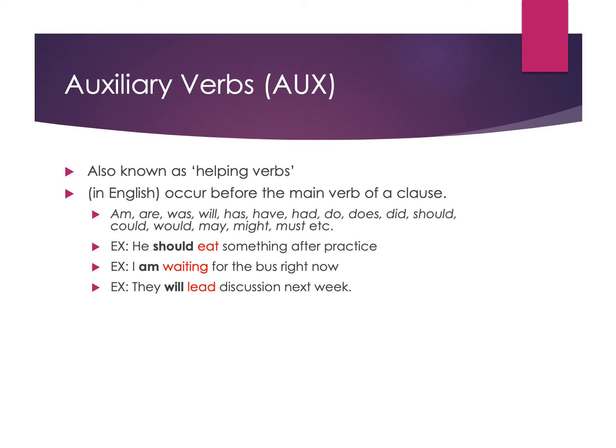Or, I am waiting for the bus right now. We have one of those to be verbs, but it's not explaining who I am. I doesn't equal waiting. It's saying I am waiting. It's giving me that helping part to show that I'm going to talk about the progressive. It's currently happening. Or when we use our future concept, we use things like these auxiliary verbs. So, they will lead discussion next week. The will is helping out the main verb lead to give you a sense of time.